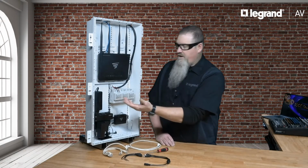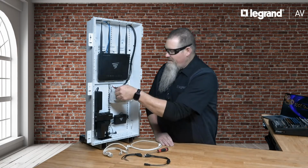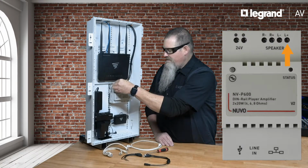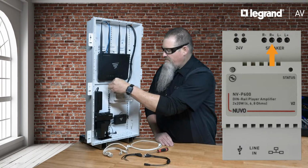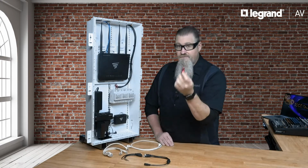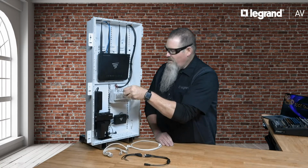Now that you have all of the hardware installed, it's time to start wiring this bad boy up. First, we're going to start with speaker wires and observe proper polarity. So left positive, left negative, right positive, and right negative. With a number 1 Phillips head screwdriver, just tighten down your speaker wire terminals.